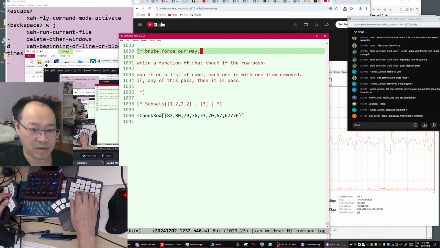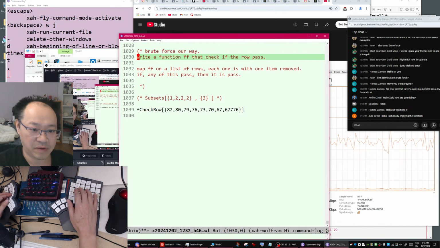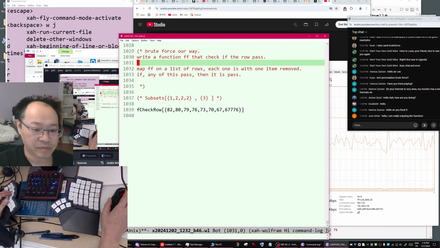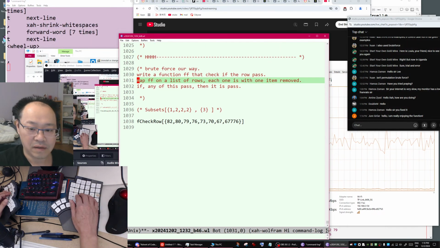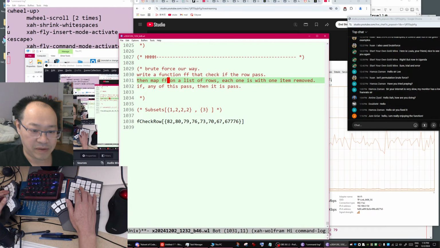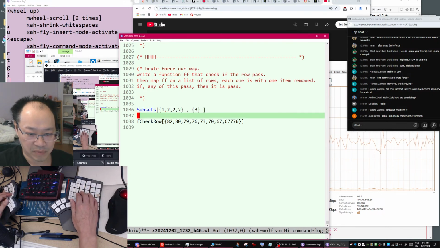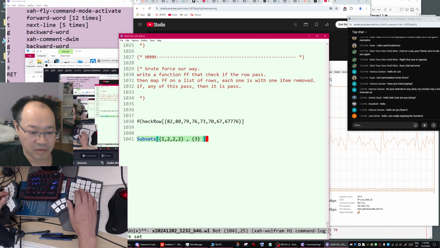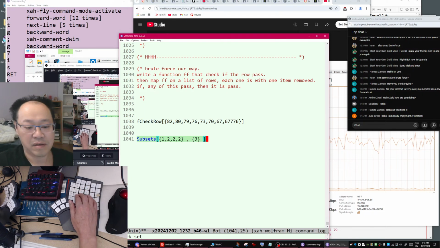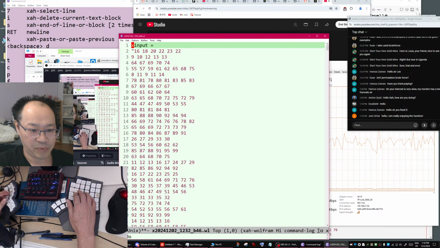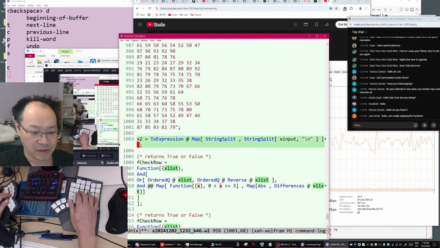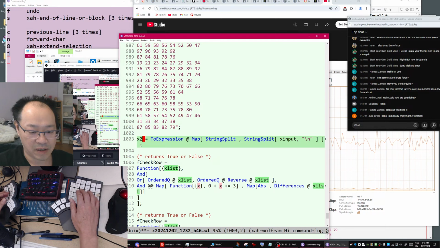So according to our algorithm, brute force way, write a function ff that checks if the row passes, then map ff on a list of rows. Each one is one item removed, which we can do with subset. So let's start to use subset. You want to apply it to the input, actually x2, our new input.